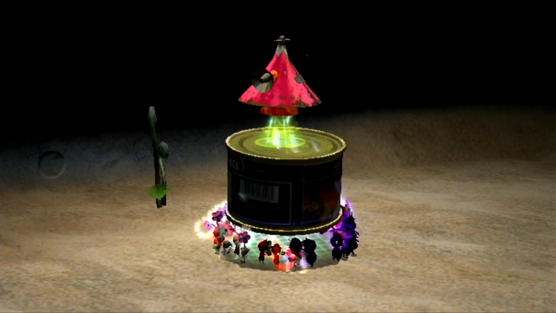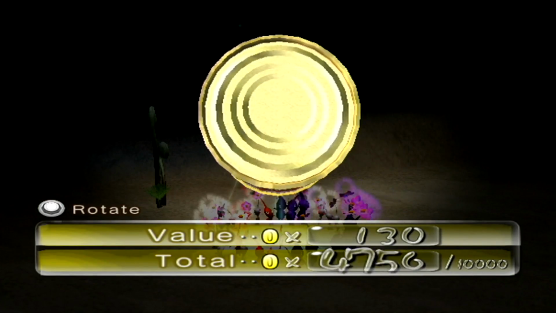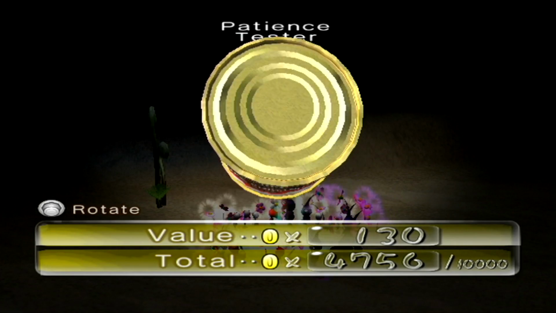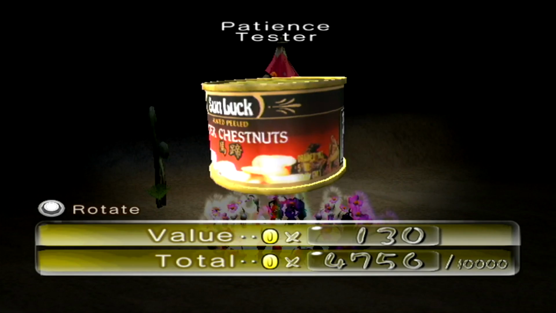Oh, this is where the other treasure is. All right. This is why you want a white if you'd like to collect all the treasure. You can come back to dungeons after you've eaten them. And here we got some water chestnuts. It's the patience tester because it's in a tin can, I guess.